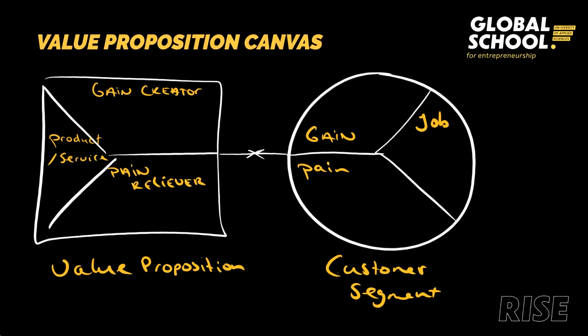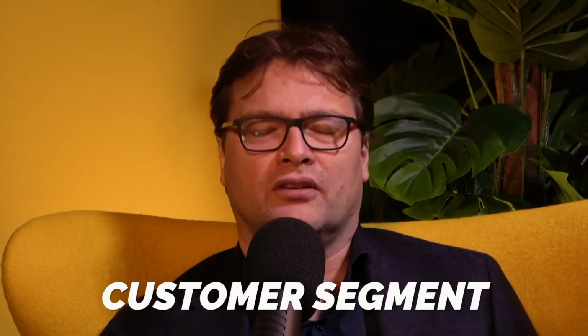Today we're going to be looking at the business model canvas in connection with the effectuation principles. And the value proposition canvas is actually the center of the business model canvas, and it is about the customer segment. It is understanding who you're creating the value proposition for, and then the value proposition is a design of your solution, your offering to that specific customer.